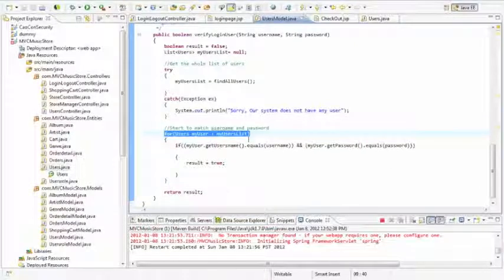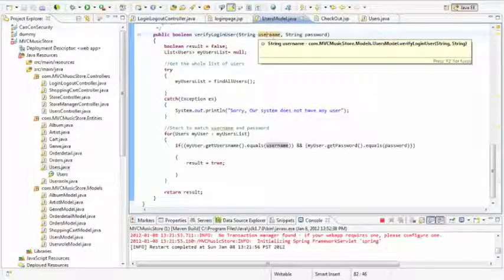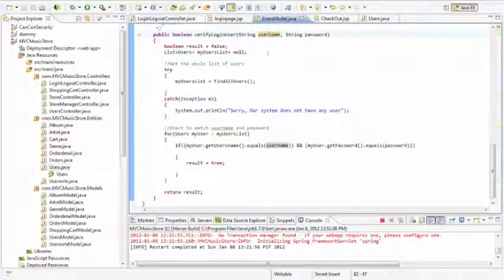Okay, and we compare. The temporary user object is my user, and I compare the username and password of this with the username and password that the user put in. Alright, the customer put in the username and password, so we have to compare with those things here.